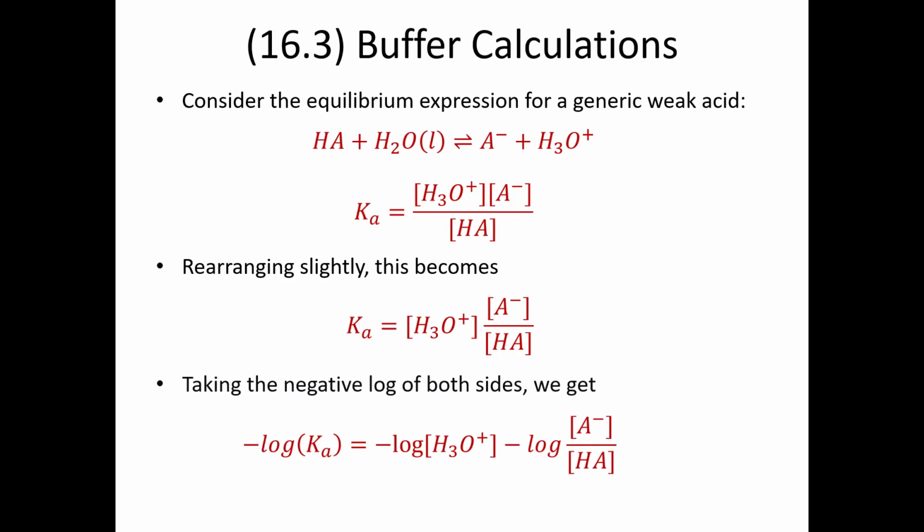And so what is this? This looks a little bit daunting, but it's not really, because what is the negative log of the Ka? It's the pKa. And what's the negative log of H3O+? It's pH. Okay, so now we have things in the p scale. It's just the negative log of the relative concentrations for the weak acid and the conjugate base. But this is really nice that we've simplified our equation. We now have something in pH. We have some things in pKa. We know how to calculate these values.